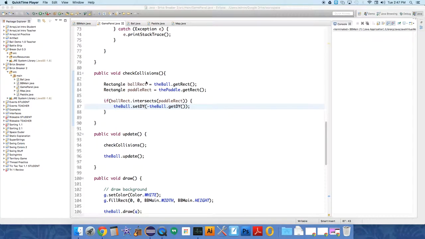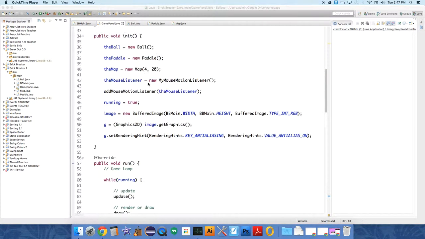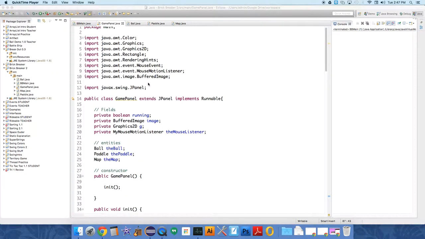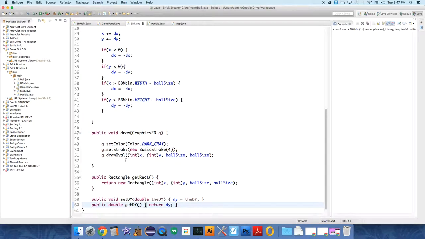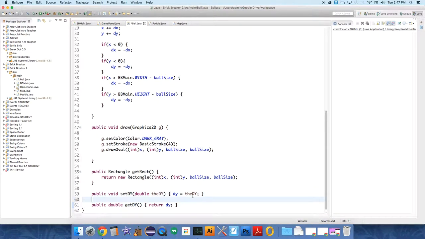Okay, in this part of the tutorial, we are going to make the ball collide with bricks from our map. And when it hits them, we're going to delete them from the display. So let's get right to it. Okay, we already have a ball rectangle that's been created and that we can get at with this rectangle get rect method under ball and paddle.